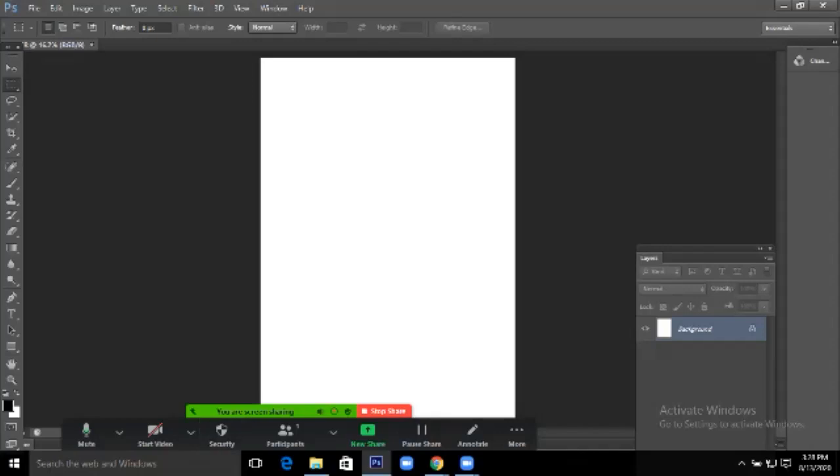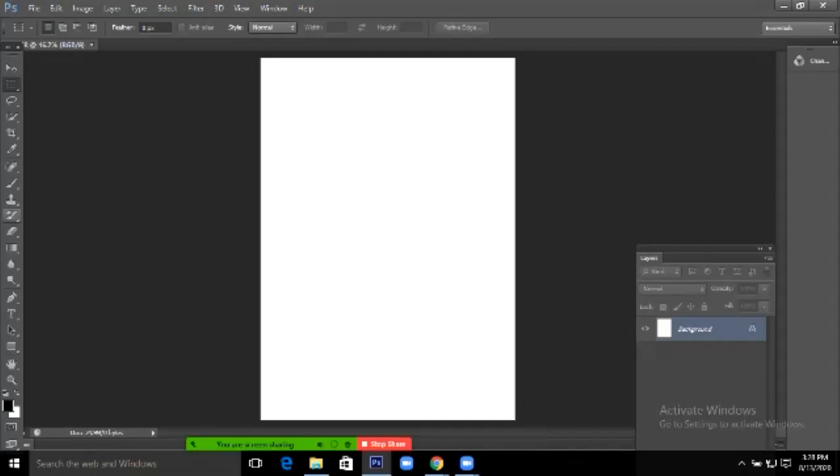So let's focus on the tools for today. As time goes on, you get to know what commands are in edit, in image, in layers, type, select, filter, 3D, view, and window.